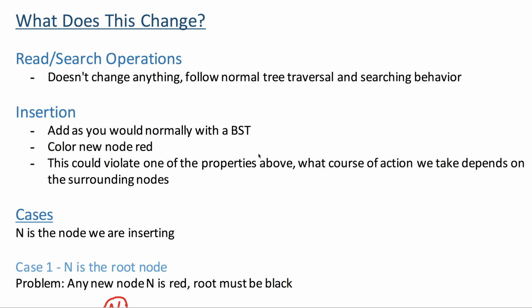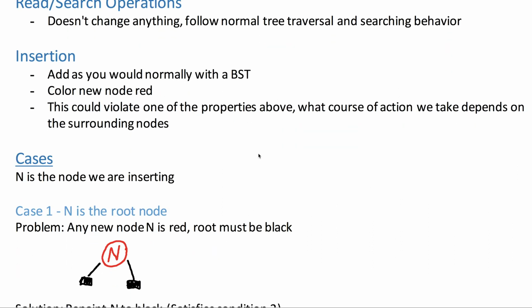Okay, but after we add that node there, this is where things are going to start differing a little bit. So the first thing we're going to do after we have added that new node to the tree is automatically assume that that new node is going to be a red node. Right? And after we add that red node, it could be very possible that we started to break one of the rules above. One of the rules could be that a red node can only have two black children. Right? What if the new node we added, which is red, happens to have a red parent? Now we've broken that rule and we need to take some action on that node in order to fix that issue. Okay, and there's several different cases of issues that we could run into here. And what we're going to look at are basically the five basic cases that could happen when we add a new node to the tree. Okay, we're just going to go through them one by one.